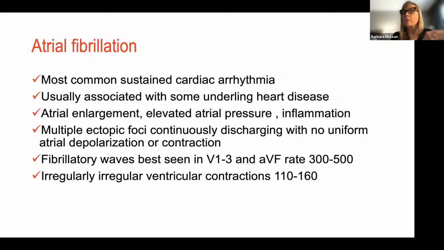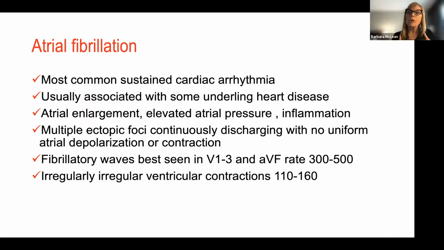Really important to remember, the most common dysrhythmia is atrial fibrillation. Everybody here knows about atrial fib. You don't need me to tell you about atrial fib. But what I want to talk about with atrial fib is that your atria are firing at a rate between 300 and 500. And a fair percent of that, particularly if you have an accessory pathway, so don't forget that, is going to be conducted.